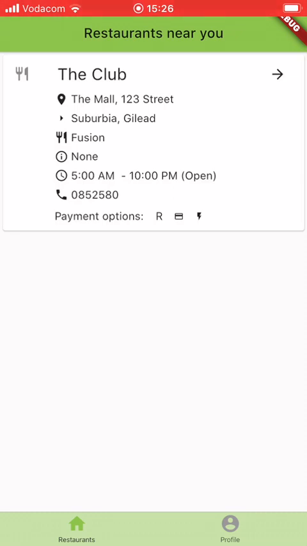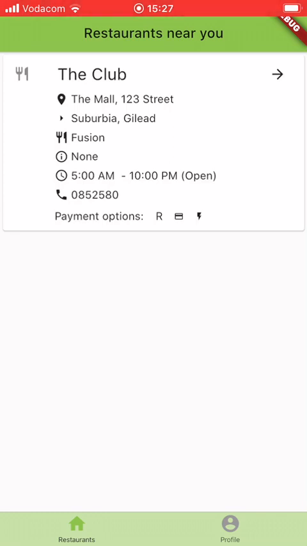If you saw my previous video on the nearby menus for restaurant managers, you will see all the configuration of the restaurant, and this is how it turns out to be inside the Patron app, what they will look like: the name of the restaurant, where it is located, the type of cuisine, the operating hours, and the payment methods.